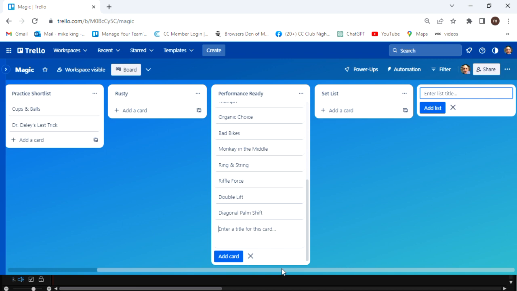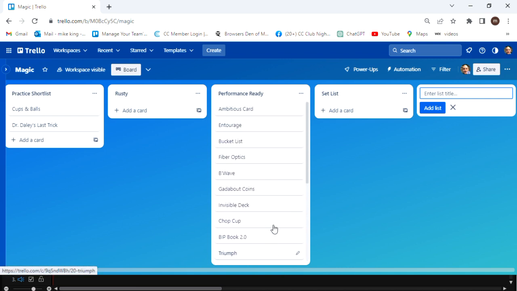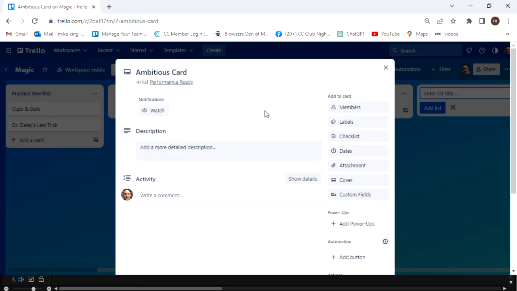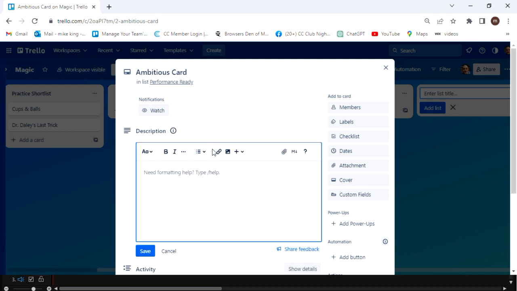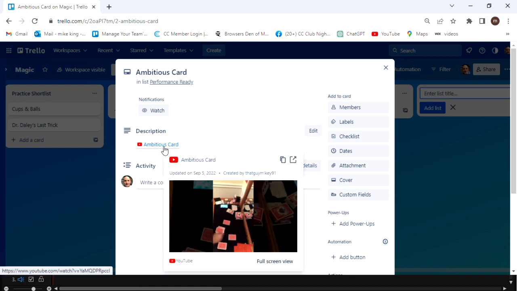Let's take a look at one of the cards to see a few more things that we can do with Trello. Just click on the card and it will open. For a lot of my tricks, I'll record a brief video of myself explaining the trick. This is great for whenever I need a refresher. I upload all those videos to YouTube and I keep them as unlisted videos. I can then put those links in the Trello card and it makes it super easy for me to view brief refresher videos for any trick that I've forgotten.